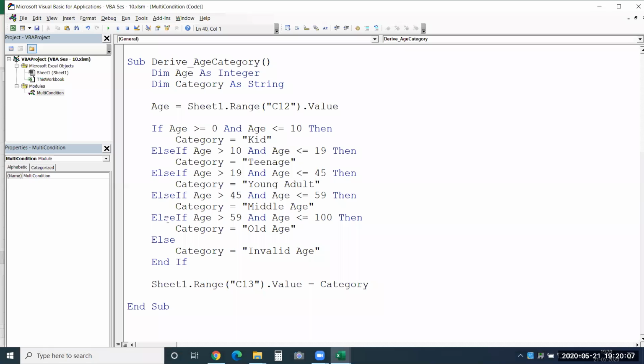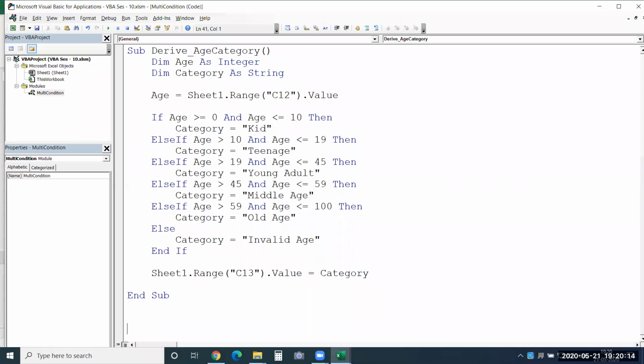See, there is an alternative method for this if else if statement. I'll just show you how that will be useful for us. It is also known as select statement, select case statement. I'll show you the syntax for select case statement here.